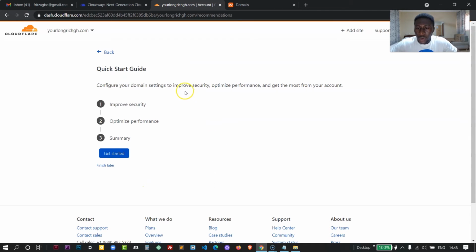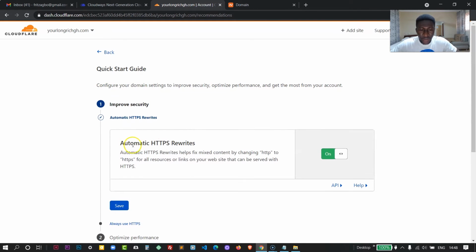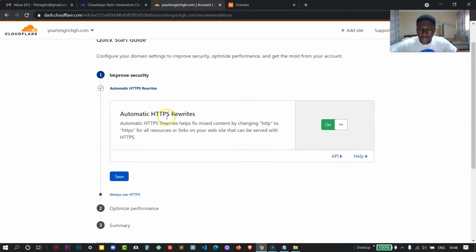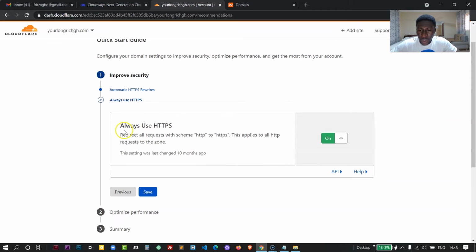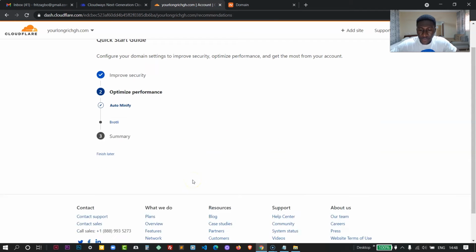Over here on this page, we are just going to go through a few setup guides. Click on get started, and the first option tells me automatic HTTPS rewrite. I'm going to leave this as it is, so click on save. The next one, always use HTTPS. I'm going to leave this on and click on save.